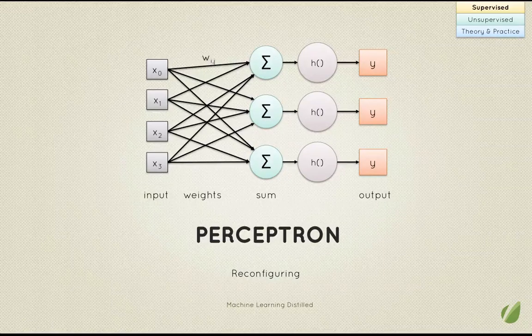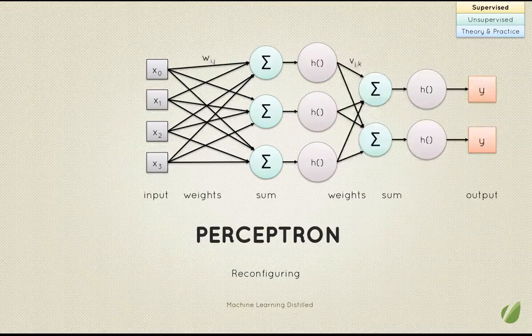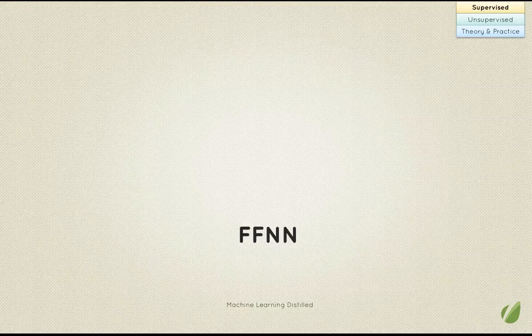The next step in converting the perceptron to the multi-layer perceptron is to actually add an additional layer. In this diagram, you see that we've replicated the weights, the sum, and the hidden function into a second layer. So now the output from this layer is the input to this layer. And these are weighted with a different set of weights, which we've noted v_jk, where j is the index of this hidden unit and k is the index of these summing units. So this is our feed-forward neural net. We've converted the perceptron into this feed-forward neural network. And let me show you, starting from scratch, how a feed-forward neural network works.